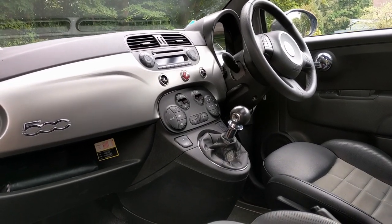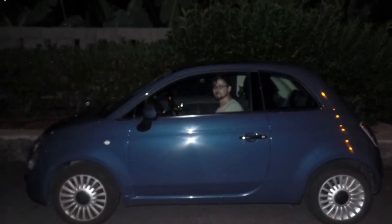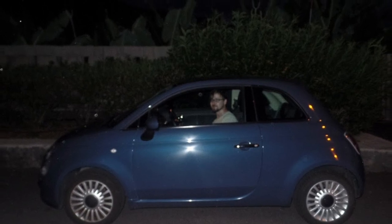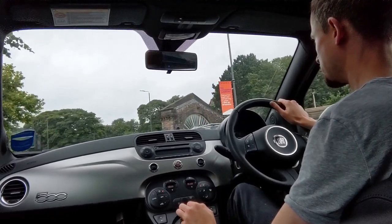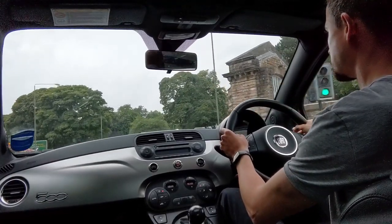Now this is a spoiler warning, but I'm going to tell you right from the off that I like the Fiat 500 and I have ever since I first drove one in Europe somewhere on holiday back in 2014. The thing about the 500 is that it's quite an interesting car, and despite the fact that they've now sold over 4 million of them worldwide — which is crazy, 300,000 plus in the UK alone — it still remains an interesting, quirky car despite being so popular.